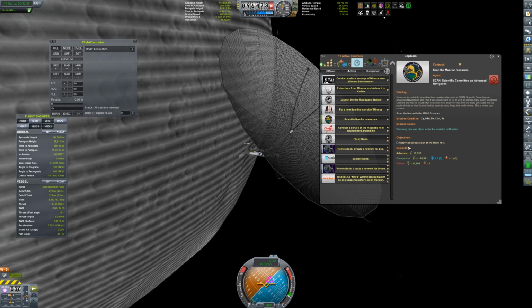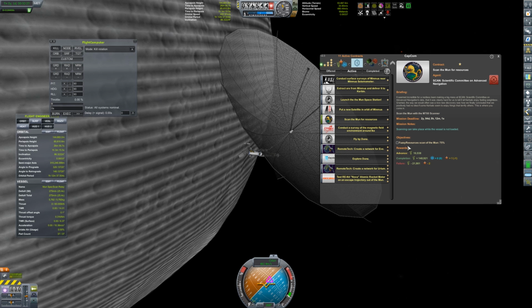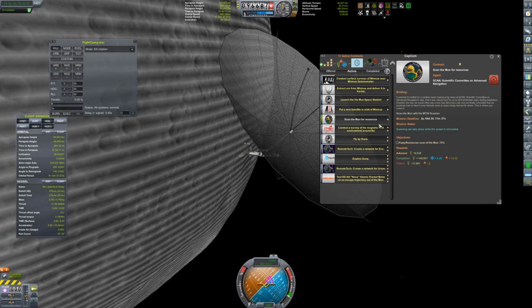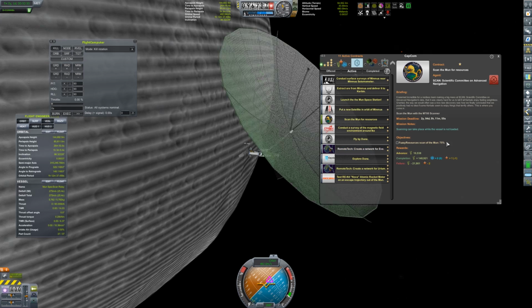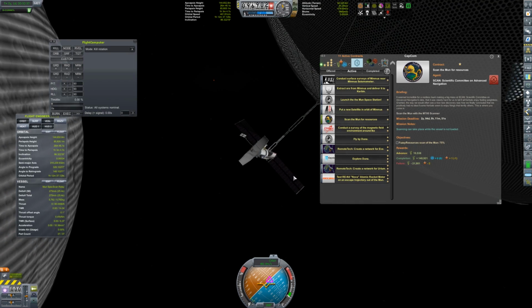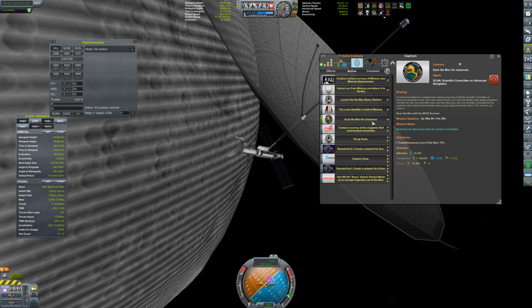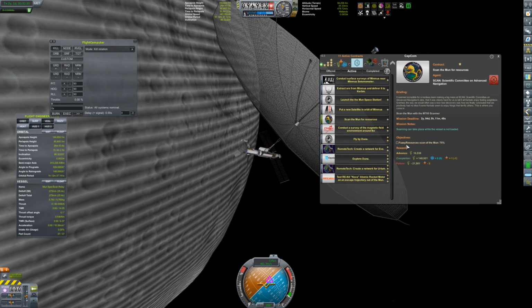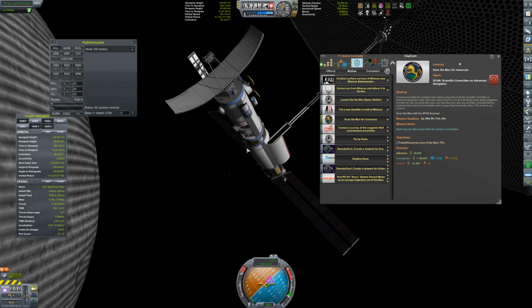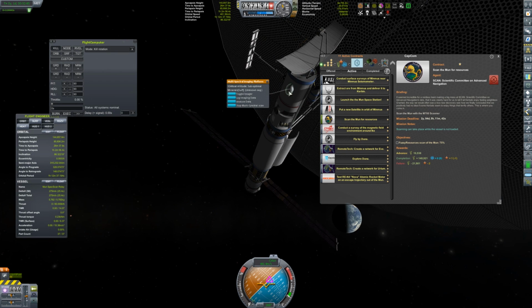No. Fuzzy resources. What does that even mean? I'm gonna have to launch another craft. That whole thing was supposed to pay for this launch, guys. But I don't know what fuzzy resources is. What does that even mean? I don't know.